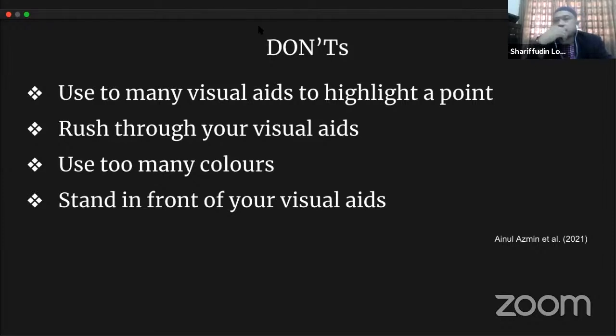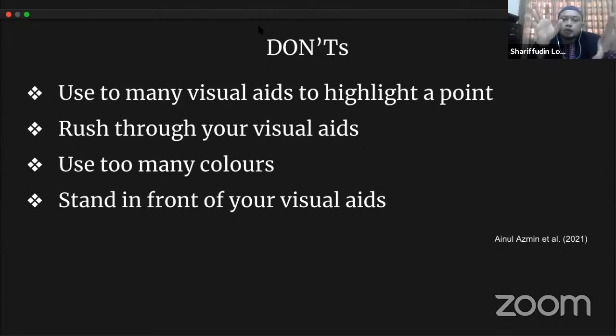Ini sangat penting. We don't want the slides to berserabut, banyak sangat tulisan. Mana satu nanti the audience tengok, mana satu nak fokus on. Banyak dengan tulisan. So keep your slides simple, only a few words. Keep your slides simple, a few words, right? Okay, so when you have the few keywords, that will give you a chance to explain, to elaborate on the points that you are trying to make.